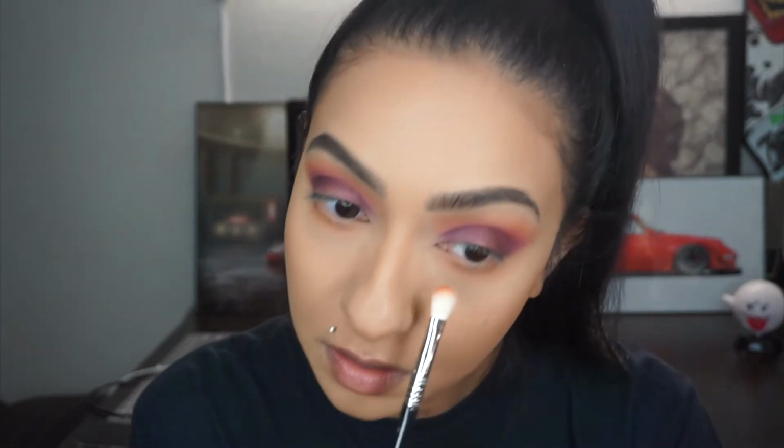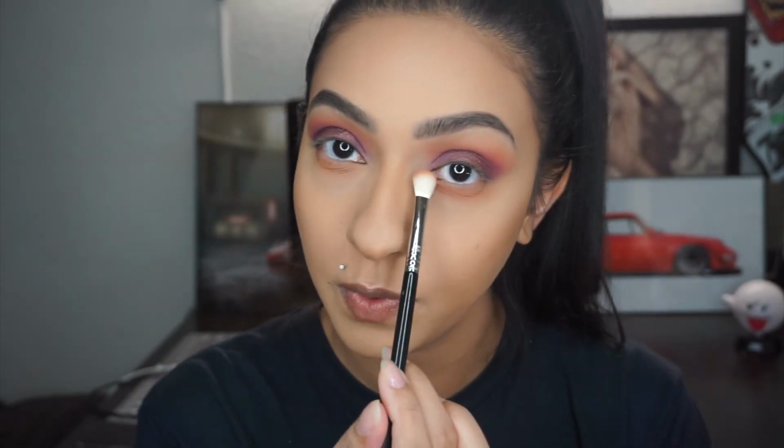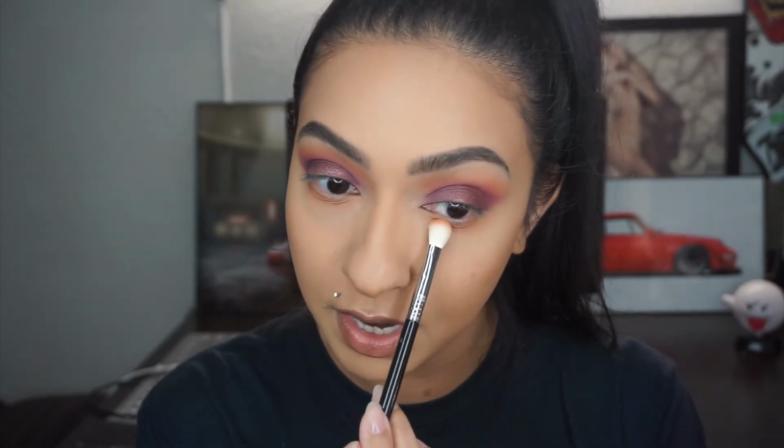So the next color I'm gonna apply is Friday. I'm using the same brush. This time I'm not bringing this color all the way in. I'm gonna start right here.